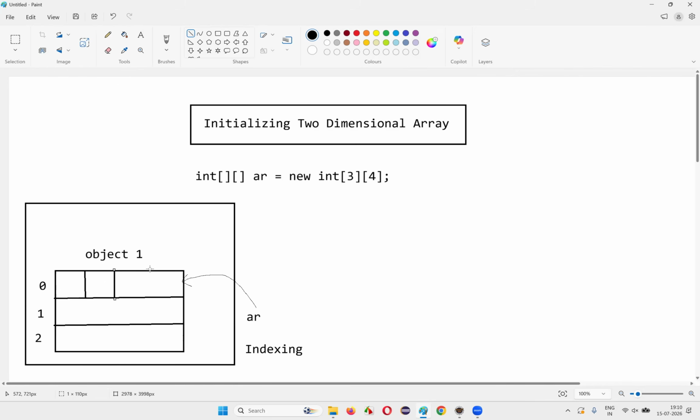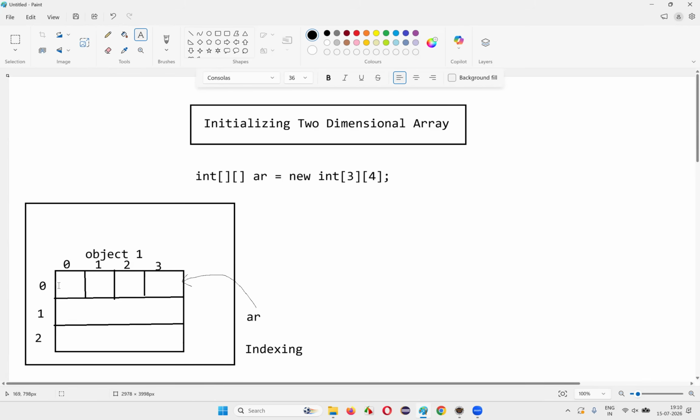So, indexes 0, 1, 2, 3. The array which is stored in the first slot of the main array also has indexing, so I can write the indexing here: 0, 1, 2, 3.